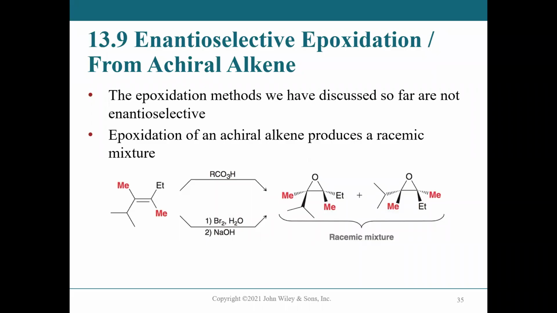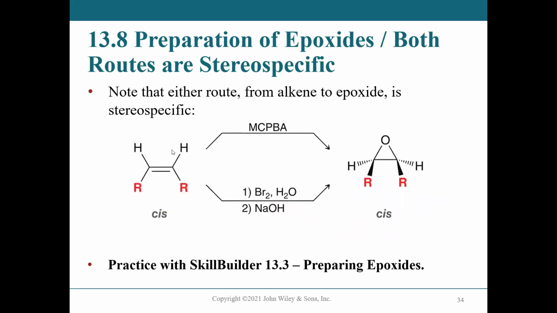We left off talking about how to form epoxides, and how to break them. Here's the previous slide, slide 34. We can form the epoxide through a couple of different ways. We haven't talked about breaking them, but if you use a strong nucleophile, you can break that epoxide apart because it is pretty strained with a 3-ring. The 3-ring has the most strain, so it's going to be easily breakable by a nucleophile.